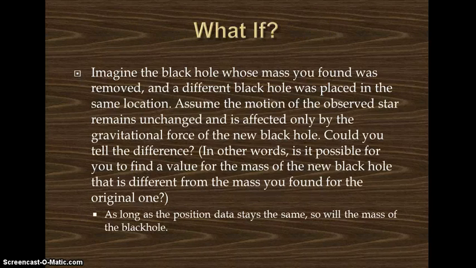What if? What if all the data remain the same? Could we possibly find a new mass of a different quantity for our black hole? If the data points given in the CSV file stay the same and there is no other gravitational force calculating into the mass of the black hole, then the mass we found is the only mass that will fit the data. The only way to find a different mass would be a similar path of orbit with different position points. This would yield a different mass.